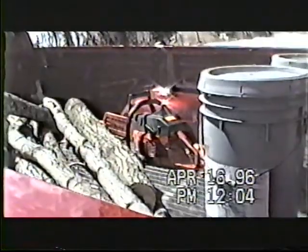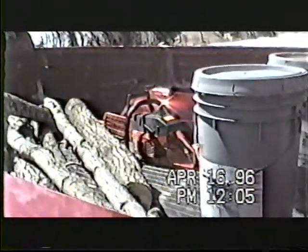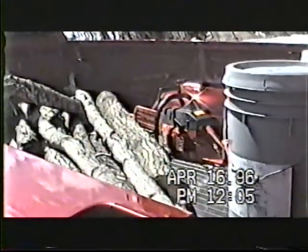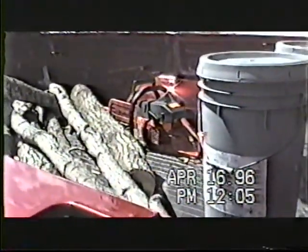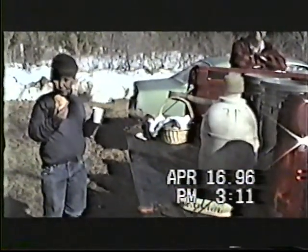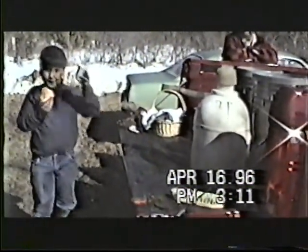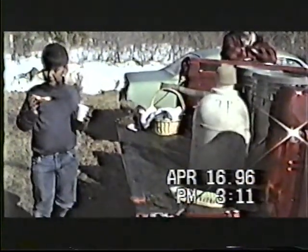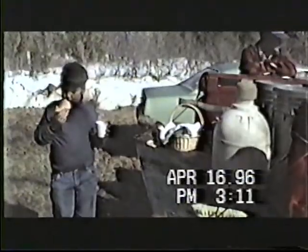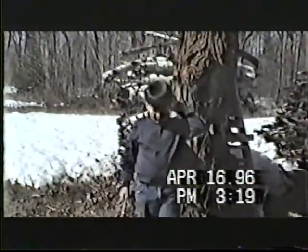Saw that we used to cut the wood for the maple boiler. Here's some of the wood Doug has just cut. On a maple syrup day, we often have a picnic lunch, too. Nita packed sandwiches and pop, and so everybody had a little snack as well as having some maple sap for snack time.